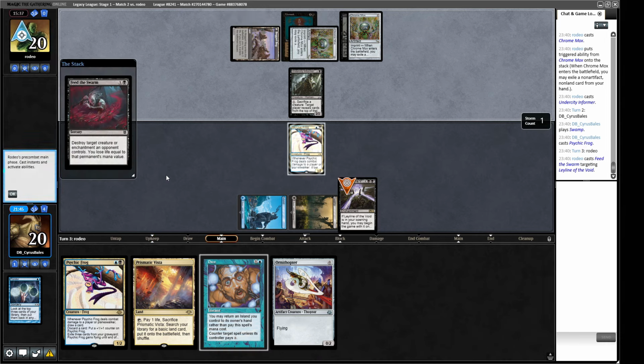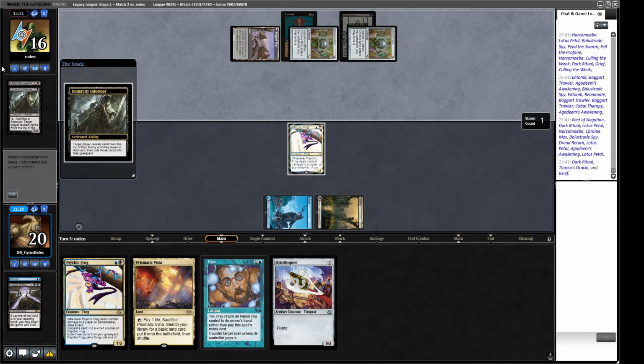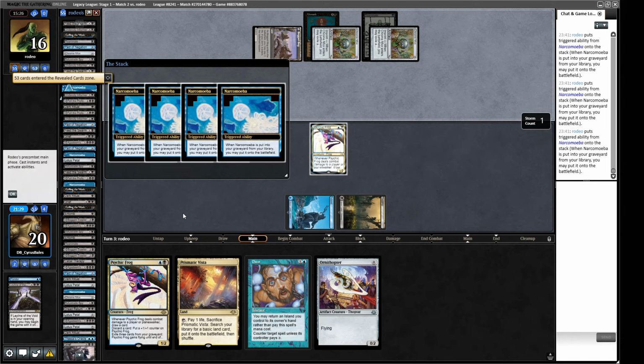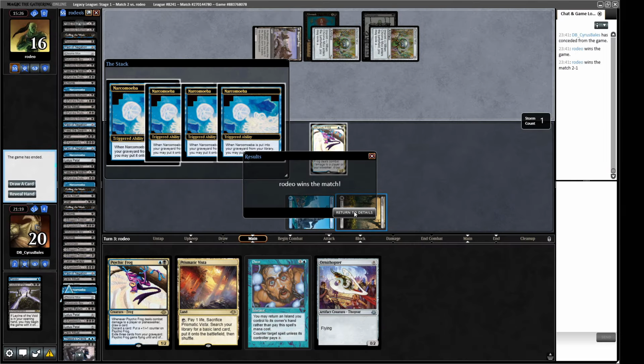Feed the Swarm on our Leyline of the Void. That is a bit of a doozy for us, isn't it? I don't believe we can win now. So they can crack this Undercity Informer and then just do their full-on combo here. Yeah, I guess we should have counterspelled the Undercity Informer. I was kind of holding out for Charbelchers or whatever. But yeah, our opponent just outplayed us there by their sequencing a little bit. Yeah, GG's opponent. And that's the match. Let's go to round three.